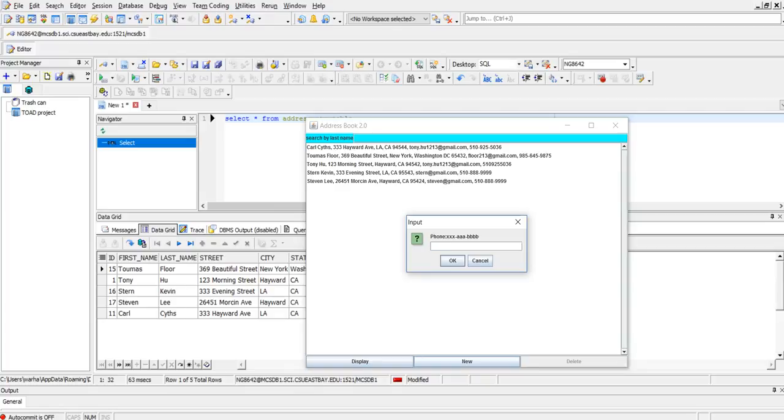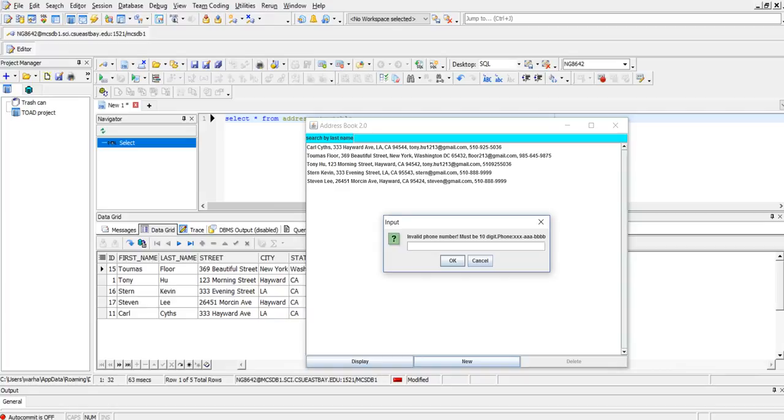And the phone number also has this restriction. If you type something like 510/888/99999, you see there are 11 digits, and you press OK, it says must be 10 digits.